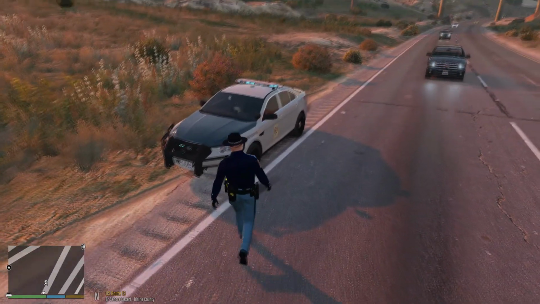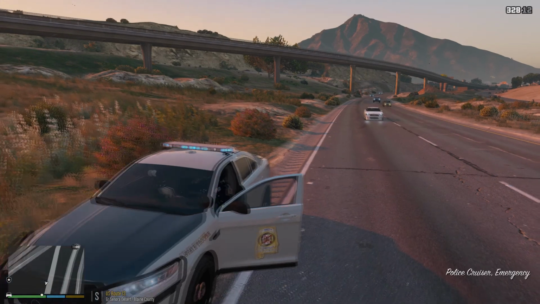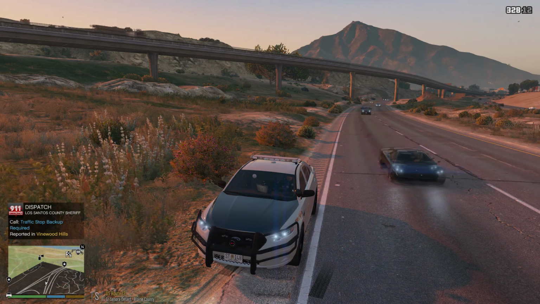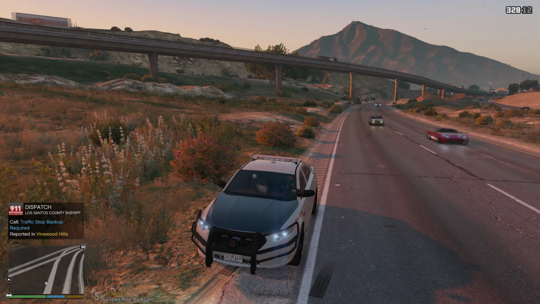So, just explain to him that we don't want drivers driving in the center of the road, and whatever the issue is, the reason why he's driving the way he is, then he needs to fix it. So we'll be 10-8 off of this with a verbal warning, and we'll get back out there and see what's going on.